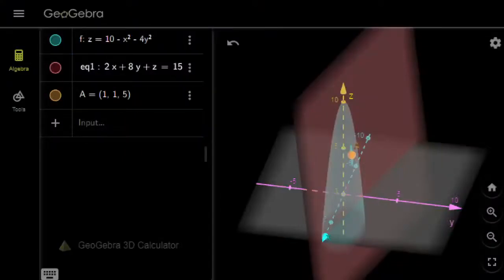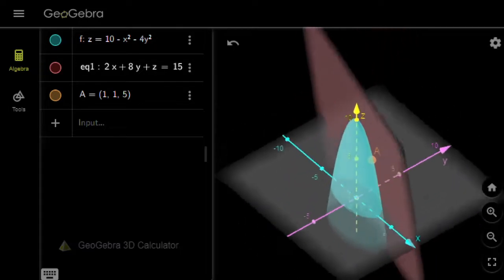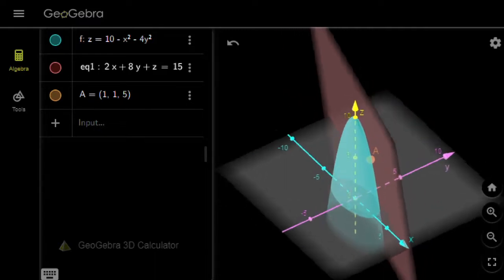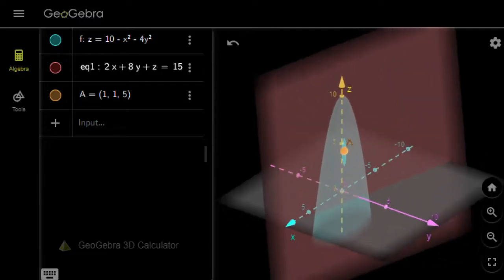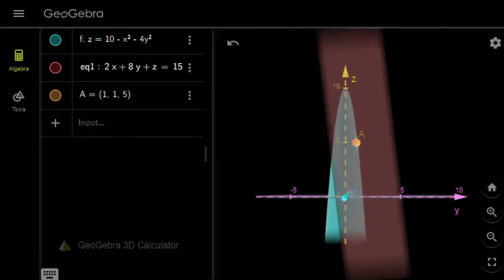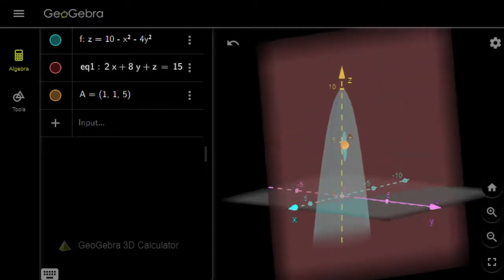All right, last thing I want to do before I wrap up on this problem is jump over to GeoGebra. And you can see here that the blue shape, which is actually mostly hidden, but if I scroll around, you can see it a little bit better, is our original surface. It's an elliptic paraboloid. The red shape is our tangent plane, and I have in yellow the point where it is tangent. So we can tilt around a little bit and get a sense that yes, in fact, that is the plane tangent to the surface at that point.